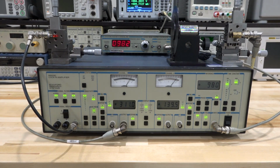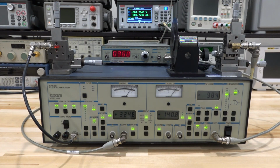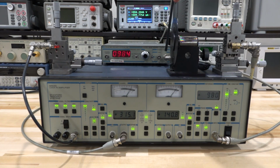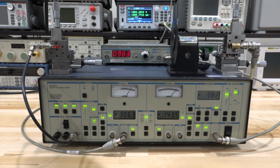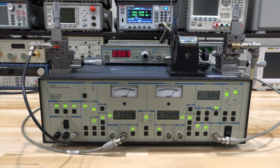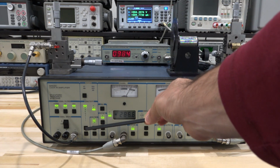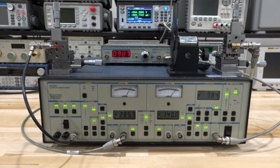Now, there is a little bit of a limitation here, and the limitation has to do with the way I'm setting it up because I want to get everything on camera. The signal that's coming out of here is at the same frequency as the signal being detected here. And this runs over the case of the instrument, and these are fairly still close to each other. So any coupling through this to this cable and going into the input current of the lock-in amplifier is going to be detected as a signal of interest, even though it is not a signal of interest. So you have to keep these things far away from each other.